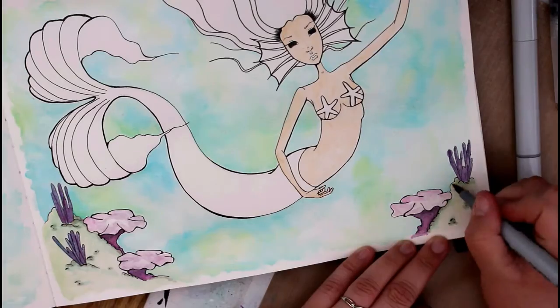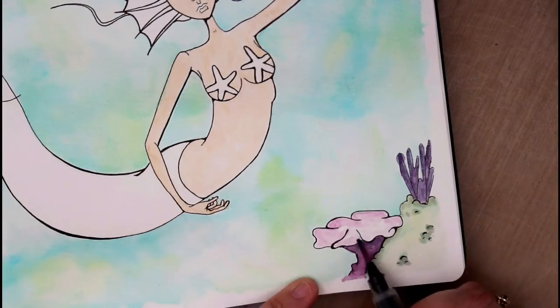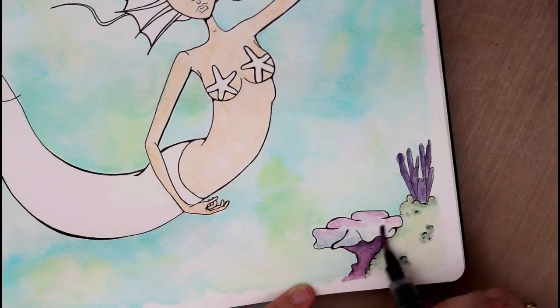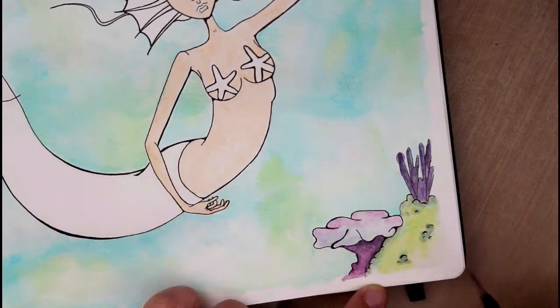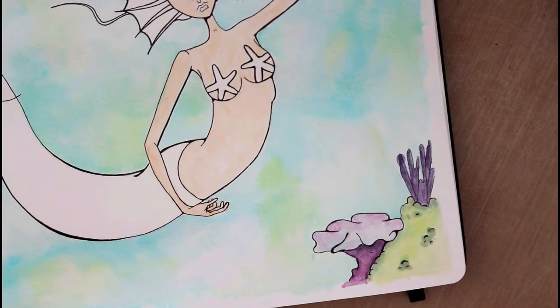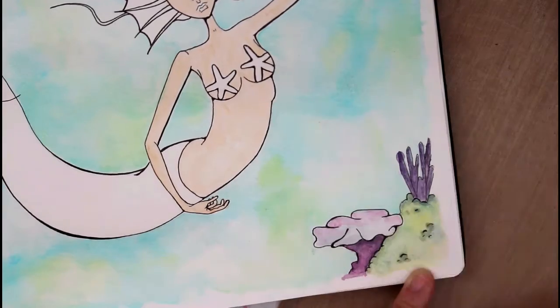So most likely you'll see a bunch of these mermaid or sea type creatures from me for a while. And I do have some other ideas as well, but like I said, I seem to be getting drawn to this more often than not.